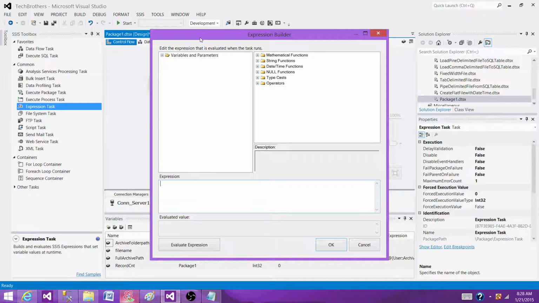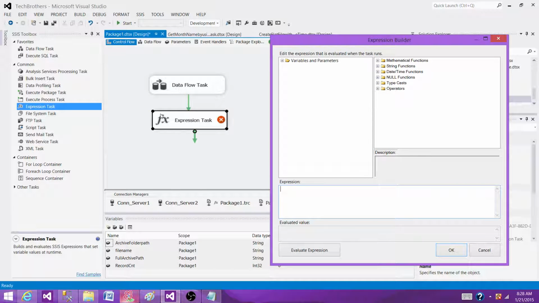But having this visual expression task, he or she can see how your flow is structured. It's easy to debug, and easy to understand quickly if you are setting the value of different variables, and they are more visual.